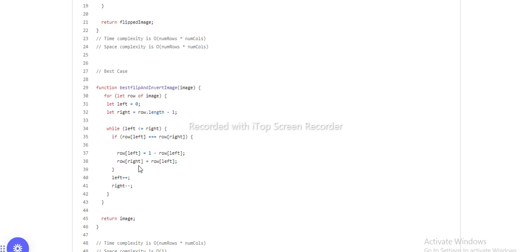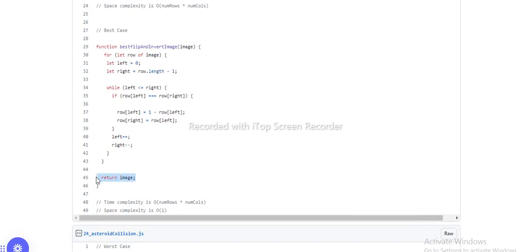So like this it will increment left and decrement right, and after doing this it will return the flipped image. In this case also the time complexity is O(numRows times numCols), and the space complexity is constant. So this is all about the code.